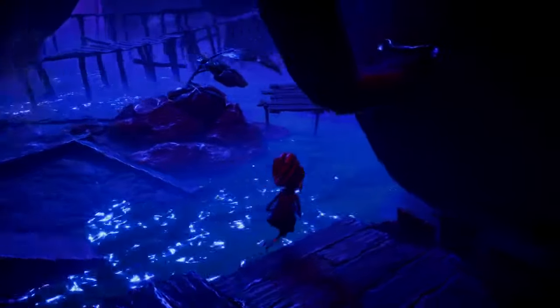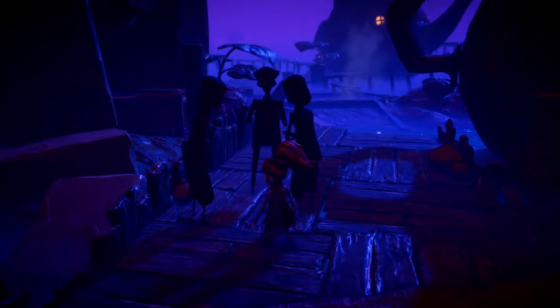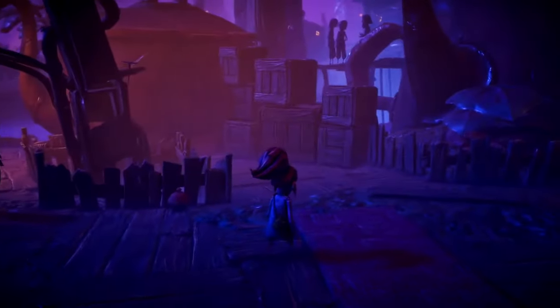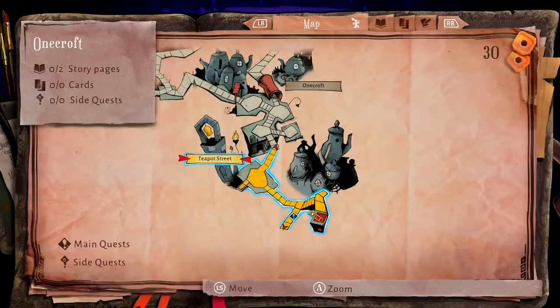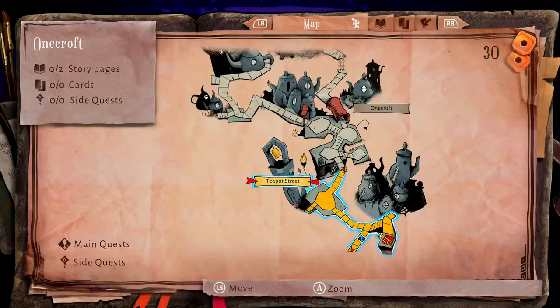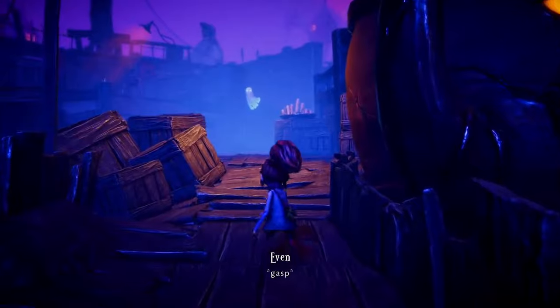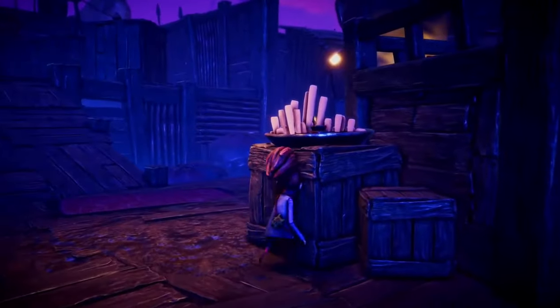Dang, I like the water effects here. What are these people doing? Smoking weed? You gonna hit me some? Huh? No? Okay, well, screw you. Alright, so there's two story pages. I just need to figure out where the hell to find them. Alright, I'll get this. You saw it, didn't you? There it was again. Who's that guy?